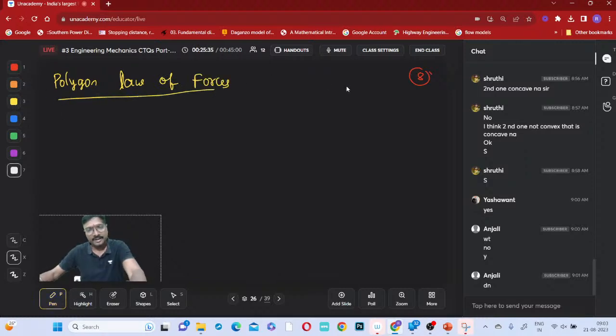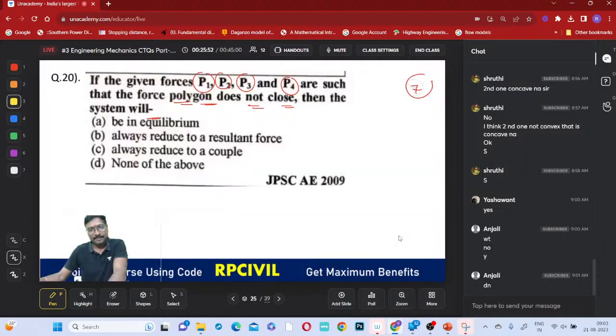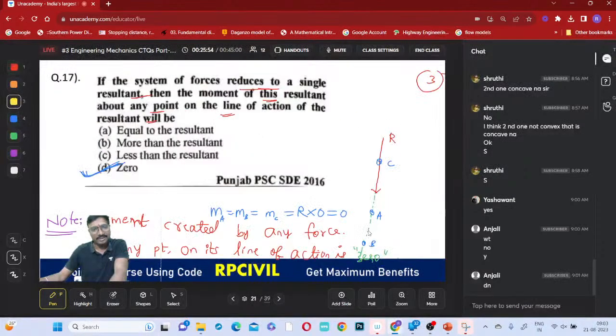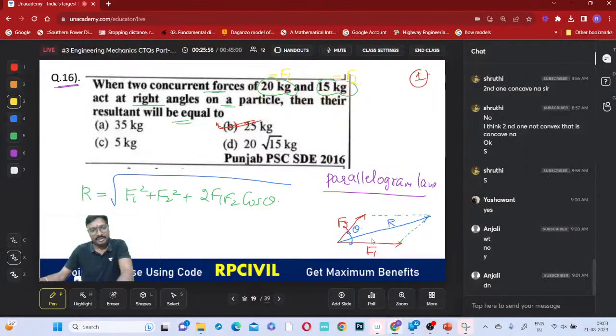So now if you just observe it, let us say for this parallelogram law itself, here this one force will be considered as F1 and this is another force drawn in sequence, one after the other following the direction. Then the closing side will be representing the resultant of these two forces. Now, if you just observe the parallelogram law, everybody, if you remember or not, this is F1, this is F2 in the same direction as that of this force acting, then the closing side is representing the resultant of these two forces.